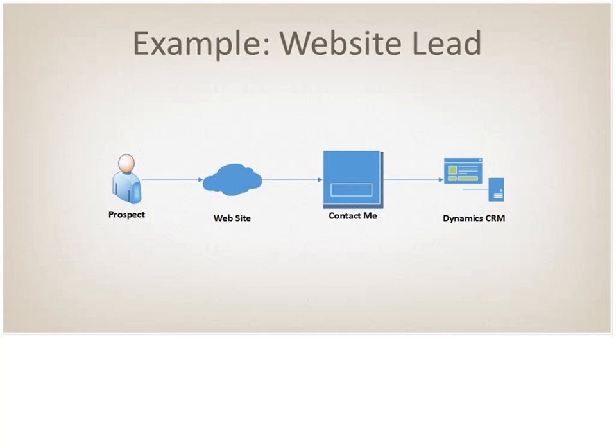A workflow can start up. We can email the prospect back. We can automatically assign the new lead to a salesperson depending on territory, whatever it might be. You get the richness of the capabilities of automation within Dynamics CRM rather than just a plain old email that somebody has to redo. So the idea here is you need to know which of the processes you can automate, which of the processes you have to rely on third parties to provide a solution, and then how all that ties together. Part of being an architect in Dynamics CRM is knowing where all the pieces are and how they can fit together to produce a solution.